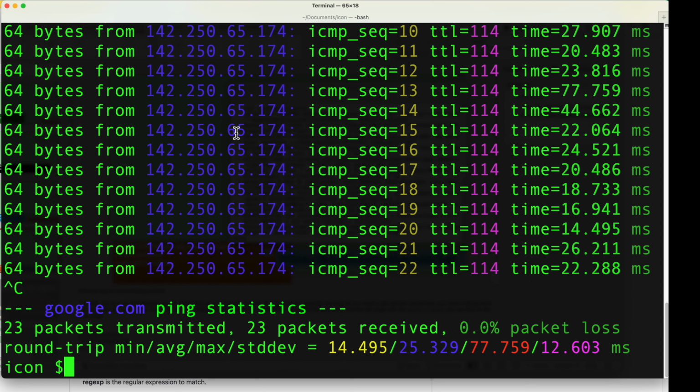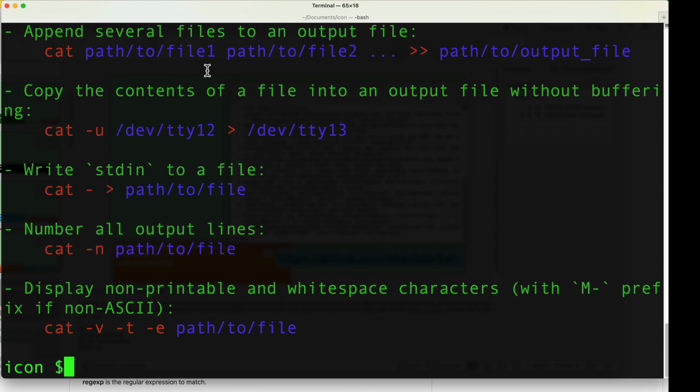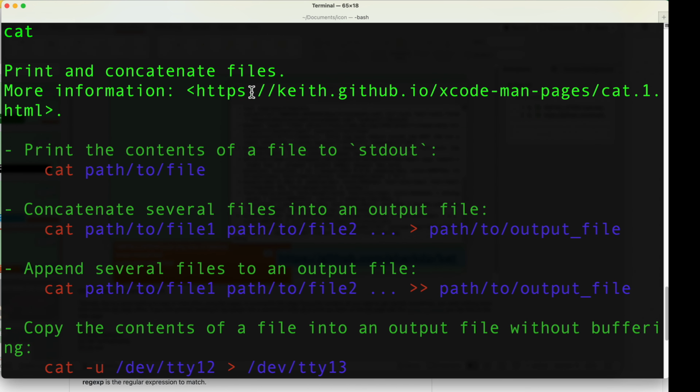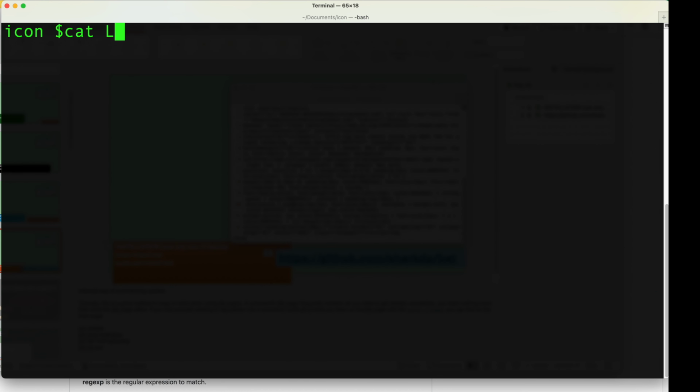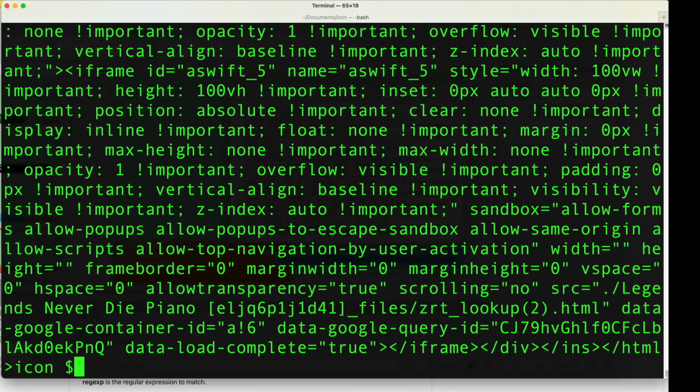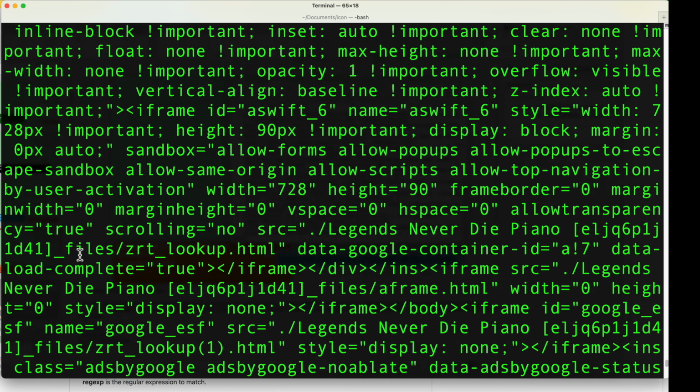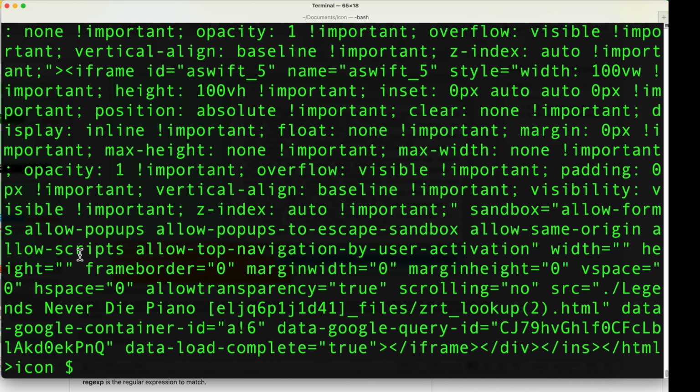Now you must have been using cat in the past for listing files. This is the command which you must be using for listing a file, for example copying the file contents to the standard output. For example, I'll do cat and the name of the file and press enter. It is giving me a lot of information in a non-colorized format.